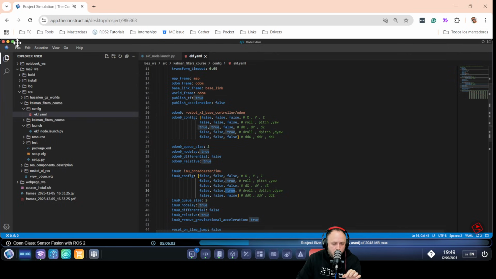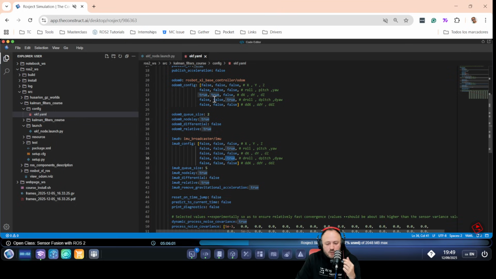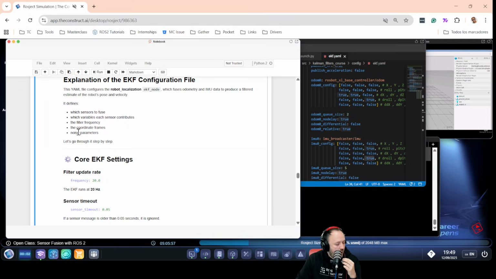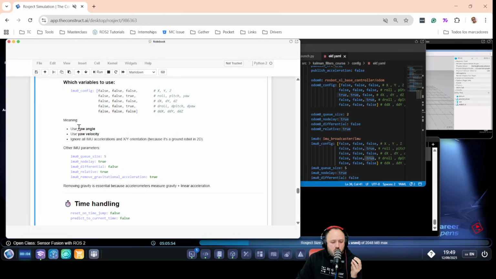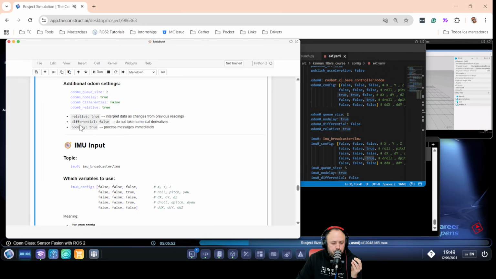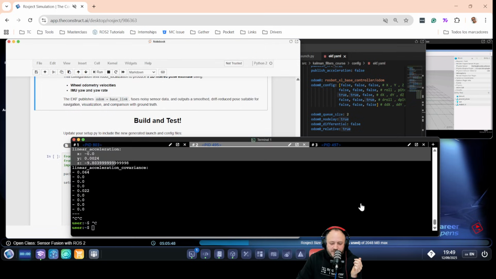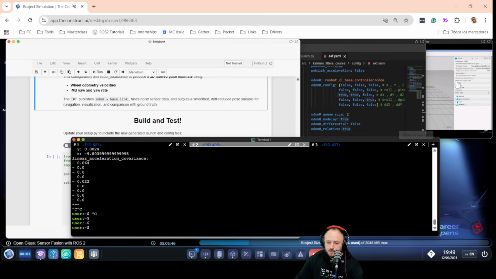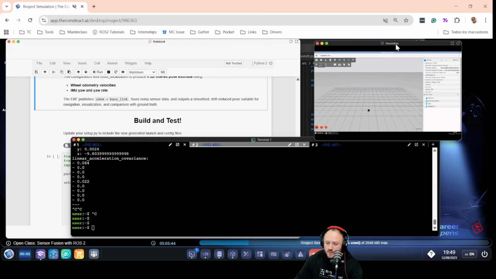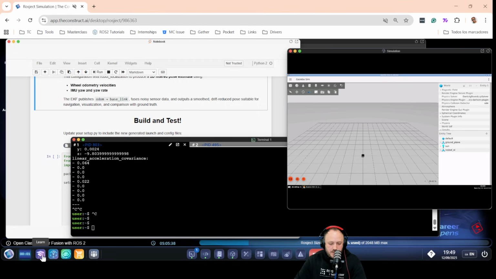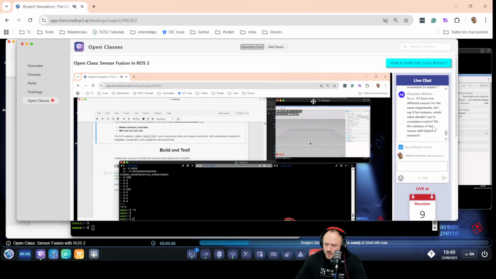If you want to check all the parameters in detail, you can have a look at the explanation that I have left. But let me now compile and test this. Let me have a last look at your comments to see if you have any questions so far.